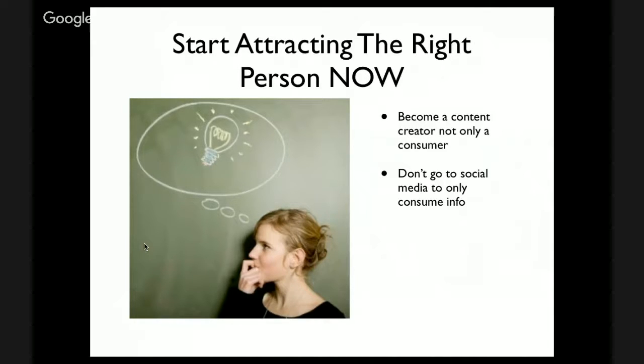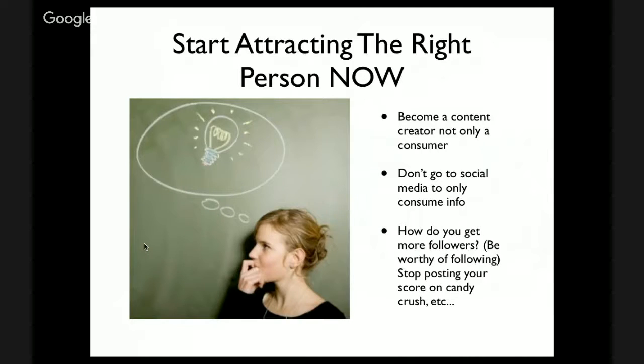Don't waste your time going to social media and spending all your time there and not doing business. There are different ways you can spend your time. You want to do profit-producing activities. There are ways you can prospect on social media as well, but don't just go there to consume information because you're wasting your time. You want to spend very limited time consuming and more time actually producing the content.